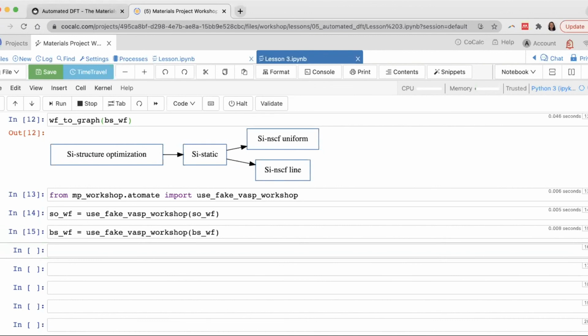Okay, now that we have our workflow objects ready, let's go over how to run them. To run our workflows, we will introduce the LaunchPad from FireWorks, which is a Python object that lets us interface with MongoDB and manage our queue of calculations. The LaunchPad allows you to submit and query workflows from anywhere you have database access. So let's set up a LaunchPad object that will let us run our workflows.